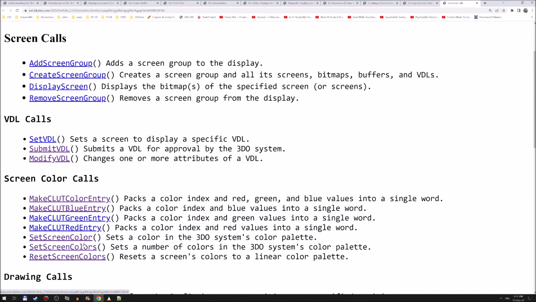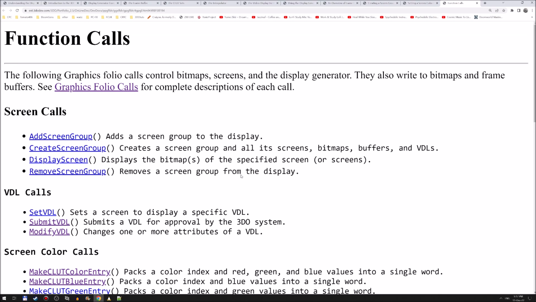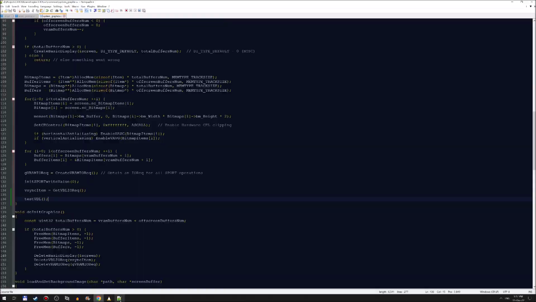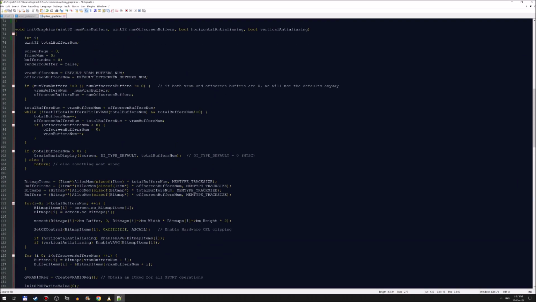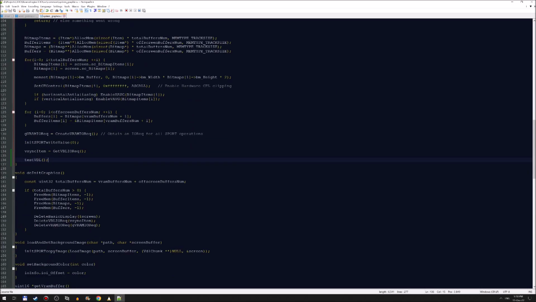But the good news is that there are some high-level functions that make it very easy to change that mapping. Assuming you set up your video display, your screen, correctly, either by creating a... let's see how I do it, because here it gets a bit complicated. You have various objects, screen groups and screen items and so on.